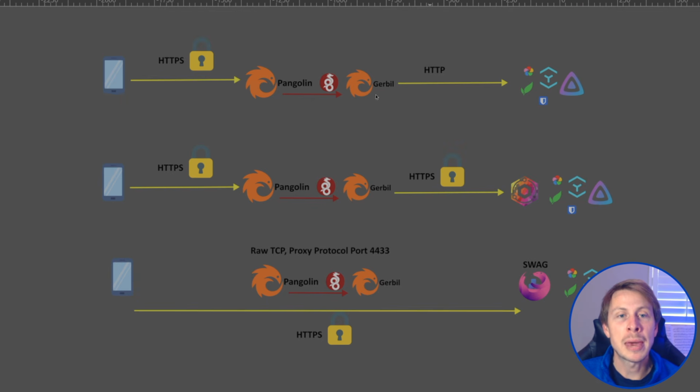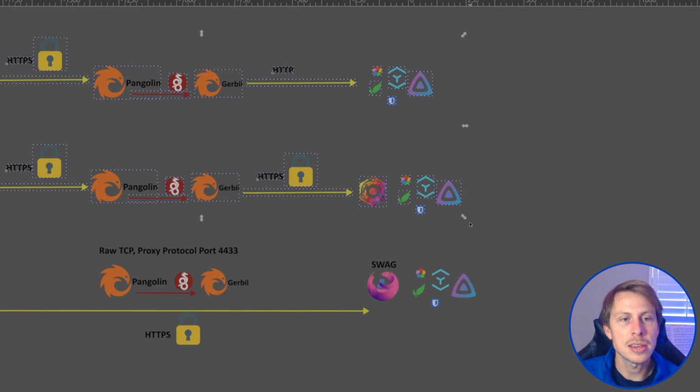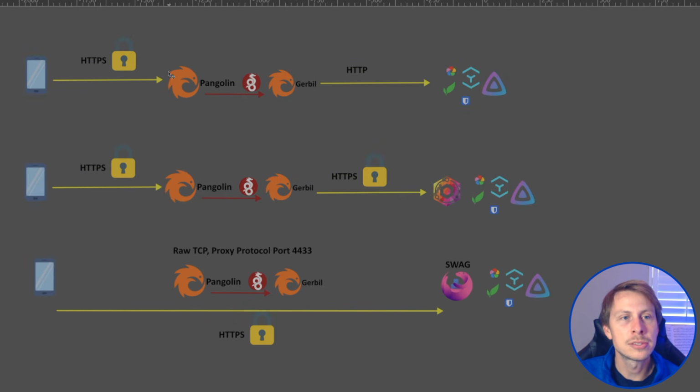Okay, before we jump into Pangolin, let's just look at a quick diagram here to describe what I talked about in the intro. So in my first Pangolin tutorial, we went over these two methods right here where we terminated HTTPS inside of Pangolin. We have our WireGuard tunnel to our Gerbil container, which then talks to our applications directly, or it can talk to our reverse proxy with HTTPS, and then, of course, that proxies to our service.